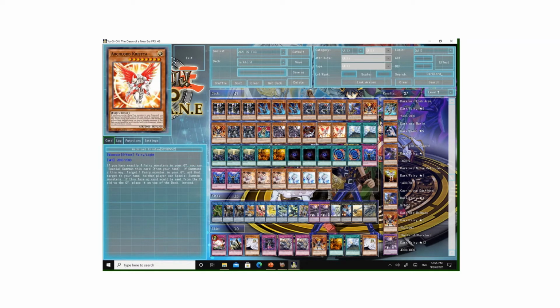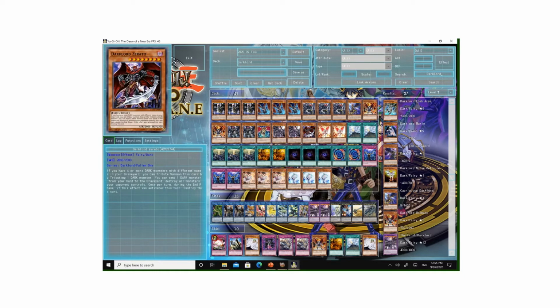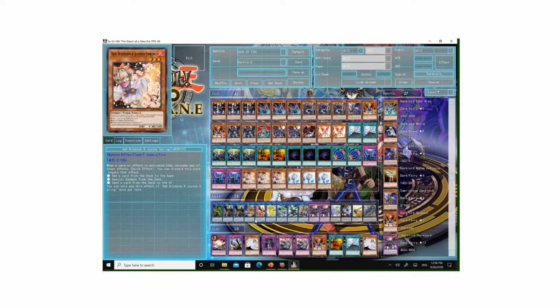You're barely starting your plays, so it's hard to have that requirement in your graveyard going first. If you're going second, there are ways to bypass this requirement of exactly four by using Darklord Superbia and, what was it, Condemned Darklord.